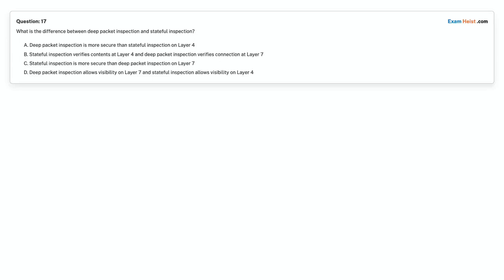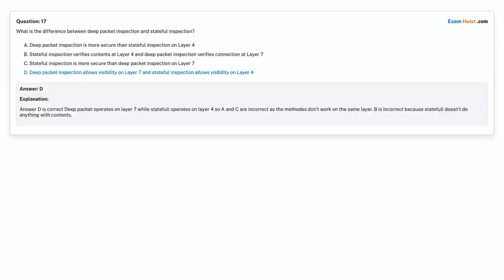Option C. Stateful inspection is more secure than deep packet inspection on layer 7. Option D. Deep packet inspection allows visibility on layer 7 and stateful inspection allows visibility on layer 4. Choose the correct answer. Correct answer is option D. Deep packet inspection allows visibility on layer 7 and stateful inspection allows visibility on layer 4.